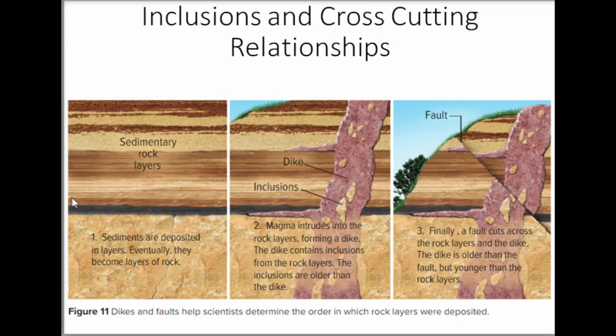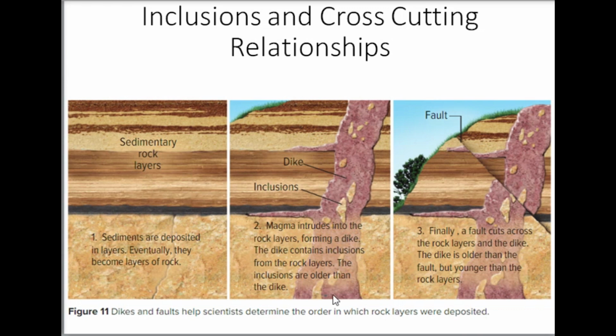Here, these are your sedimentary rocks. These ones are the oldest, they were deposited first, and the layer up here is the youngest. Now here what we have is something called a dike. A dike is when magma intrudes through the rock layers, and to cut across all of these layers, it is younger than all of these layers. So you've got the oldest rock down here, and then gradually getting younger. This one's really young, and this one is the youngest of them all. So anything which cuts across layers of rock is younger than the layers of rock that it cuts across.